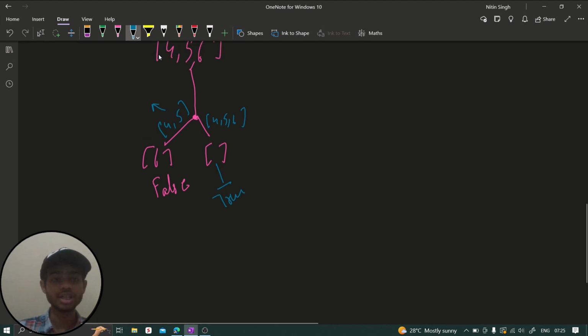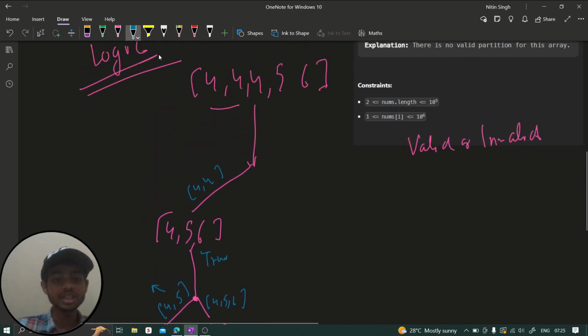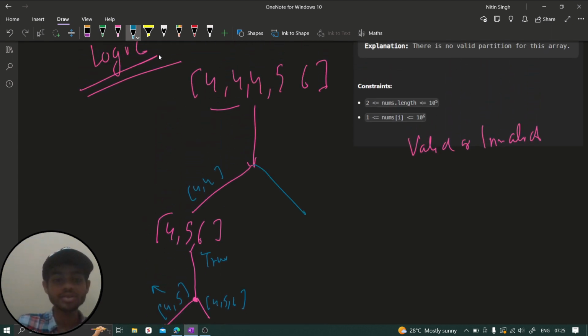I hope it makes sense. So you're returning a true. So you can see this return true and this return false. True, false, we are going to take OR operation. So true false is true. So this complete 4, 5, 6 is returning as true. And if this is returning a true, we don't care about the left side, because we are taking OR operator. So this will also going to return true.